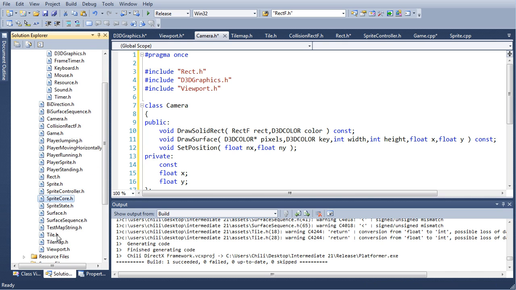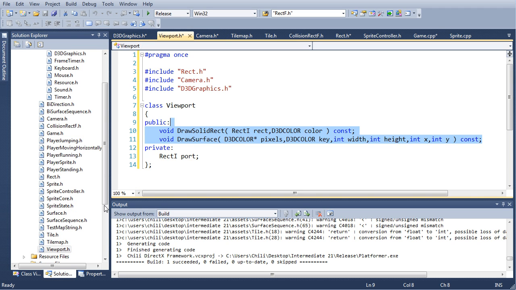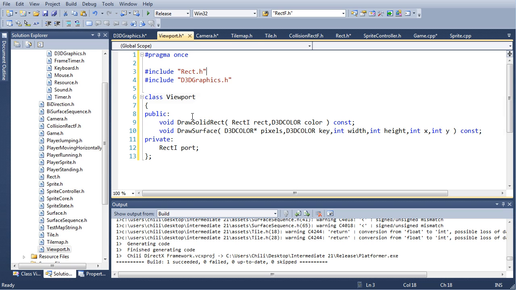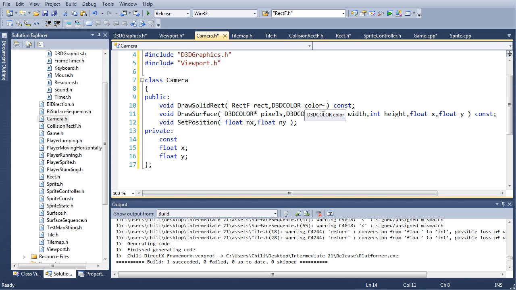Viewport, where is it? Where's viewport? Does not include camera. It doesn't care about camera. It doesn't know about camera. Camera is the master of the viewport. So camera knows about the viewport because it has to have a reference. Viewport port. All right.